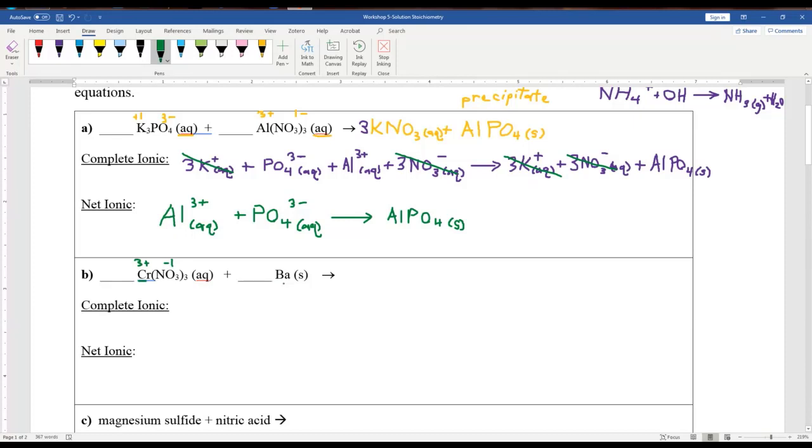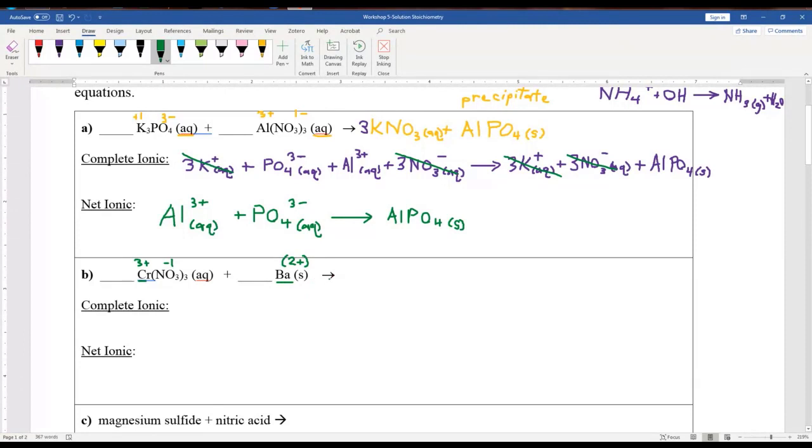All right. Now, I don't have to worry about a charge with barium, because barium is a solid right now. But if barium did have a charge, if it was part of an ionic compound, what charge would it have? It would be 2 plus. So I'm going to put this in parentheses because it doesn't actually have the charge now, but as part of an ionic compound, barium would have a 2 plus charge.